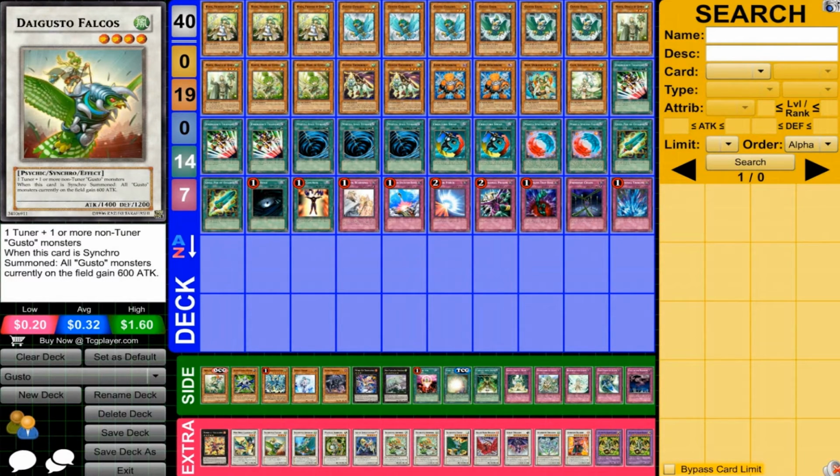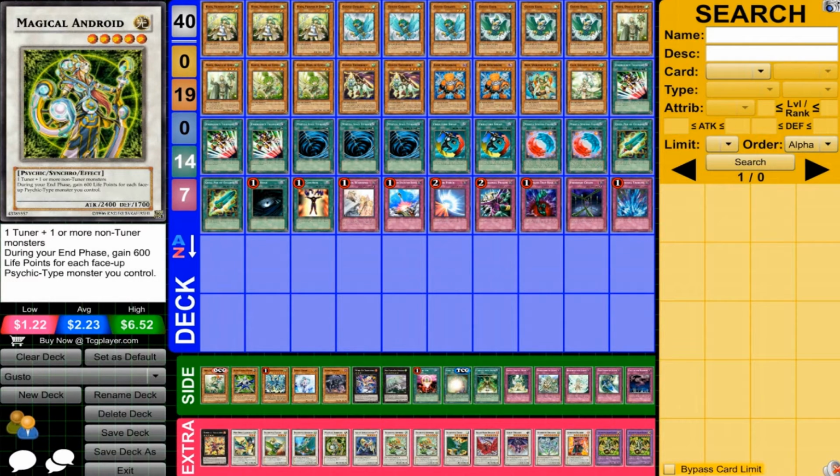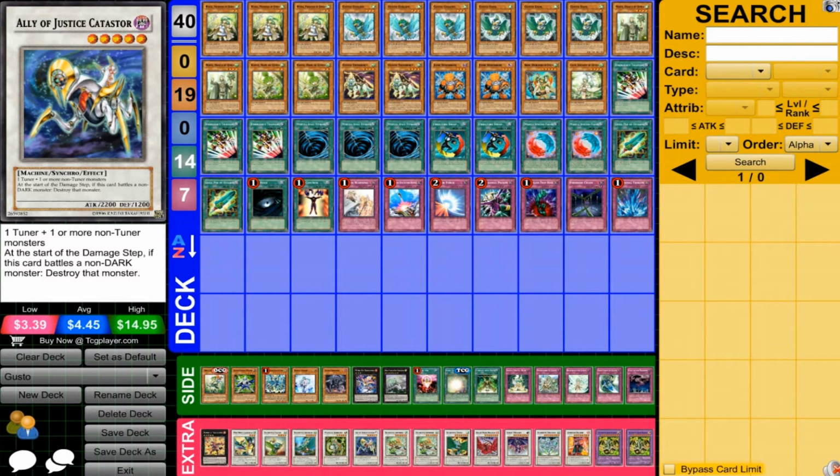And then, the Gusto Synchros, Degusto Falcos can be nice to boost your monster's attack. Degusto Gulldo is really nice to annoy your opponent. Magical Android with a deck that can get bonuses from the fact that they have Psychic Synchros in the graveyard can be nice. 1 Catastor.